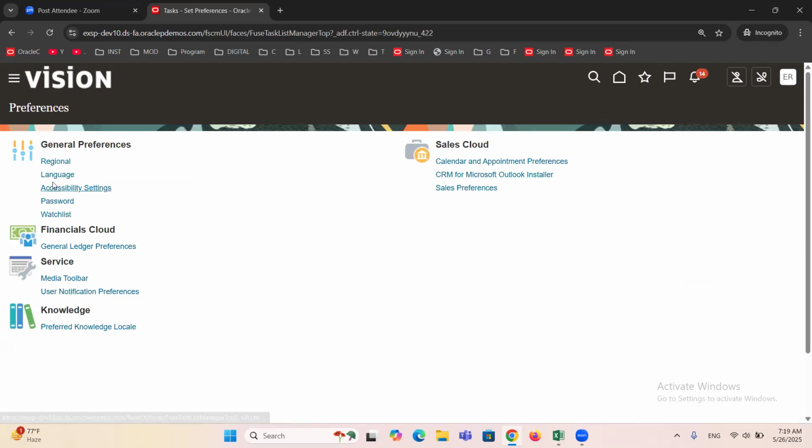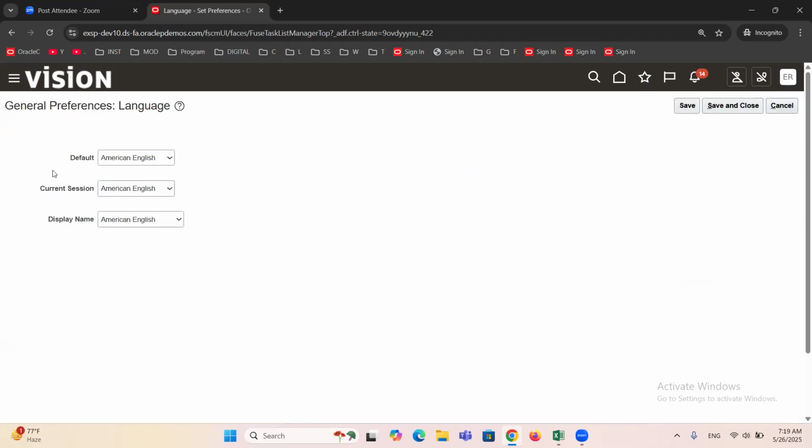The same way you can look at language preferences for this user. By default, language is American English, and you may set different languages for this user. Say this user is working from a different country. The country specific language you may set so that the user will be able to see the text in that language, the application, the information also, the metadata, the user will be able to see the data in that language.